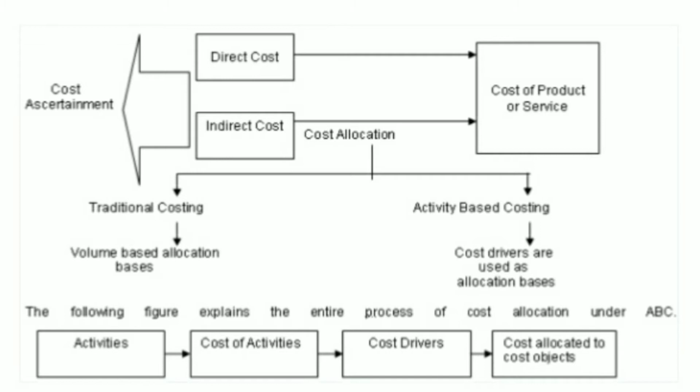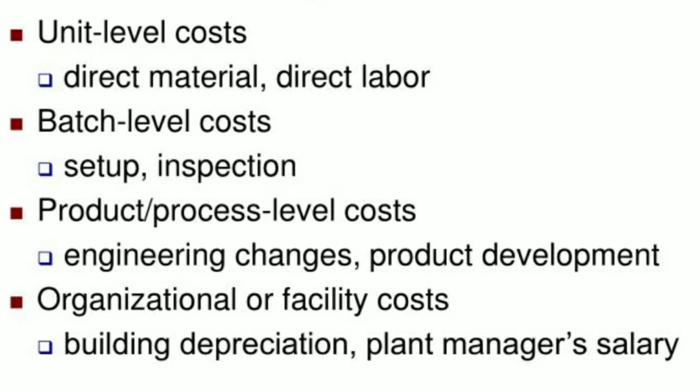Now these are the basic allocation basis और ये stages आपको बताए थे थोड़ी देर पहले। पहला है activities, मतलब आप main activities को identify करते हैं। दूसरा cost of activities, then cost drivers, and costs are allocated to the cost objects. Then level of activities, right? This was also discussed, which are unit level, batch level, product level and facility level.